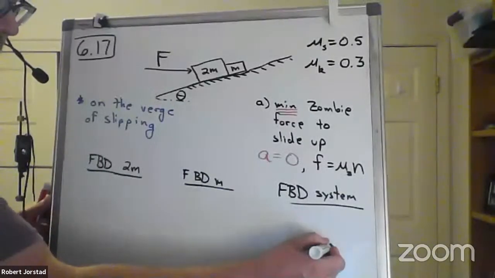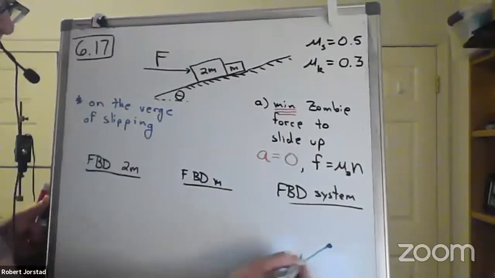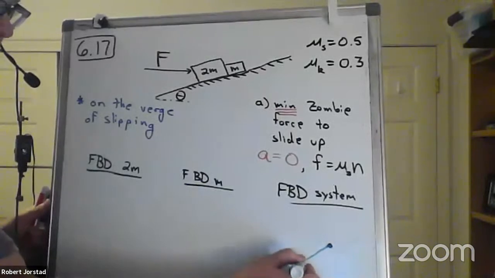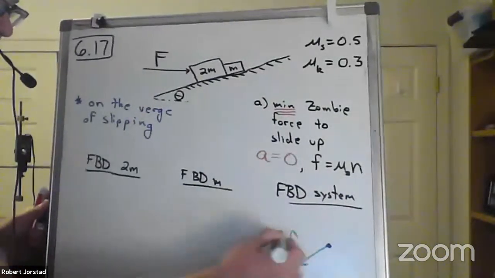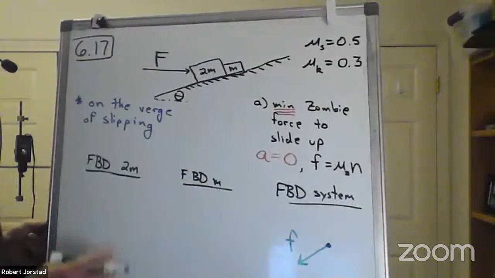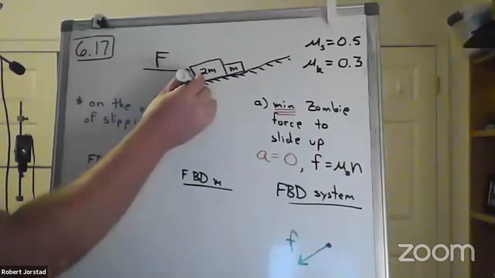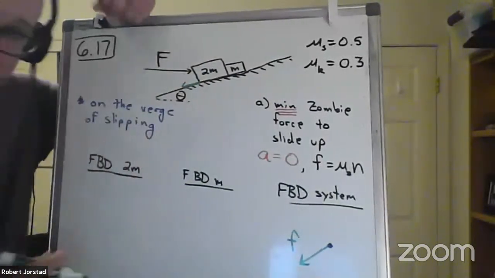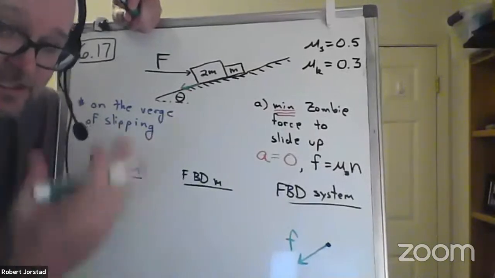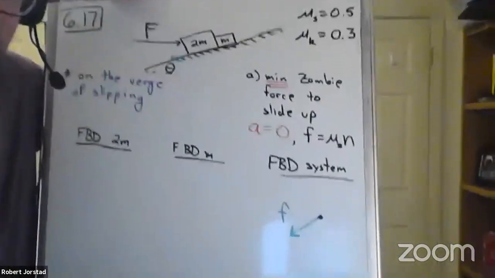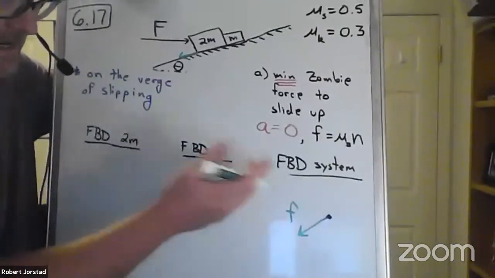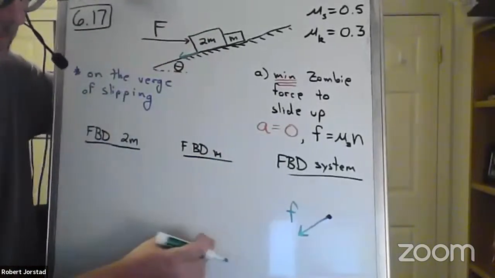Yeah. I would say no. Going down the plane. So now I know that's probably gone, and I know he does that weird stuff where he rotates it, but let's not do that. So if that was what you're saying, then G Money, you're fine. But for the rest of us, let's think of this as friction going down the plane. And in the second half of today's lecture, when things are going in circles, it's going to become more and more important to draw things as they are actually oriented in the figure.